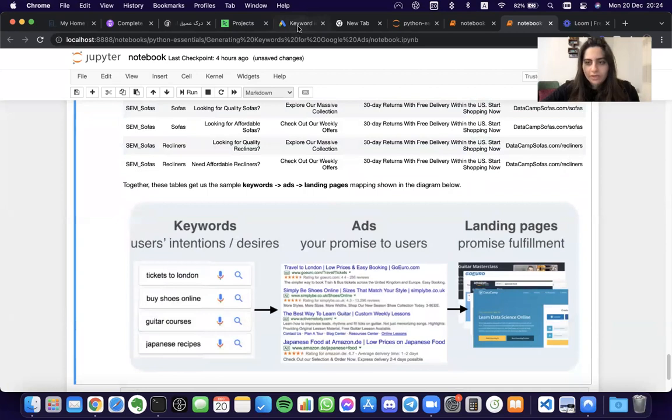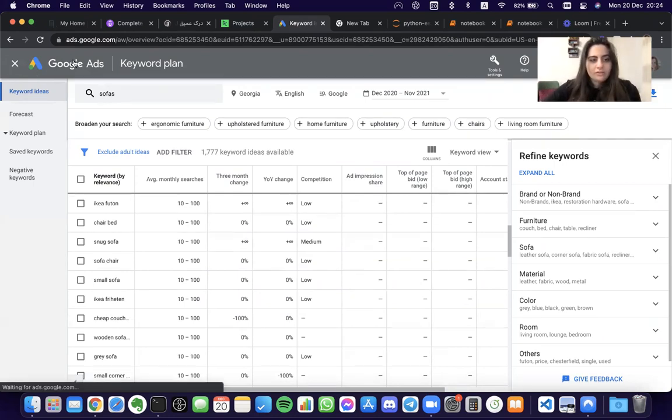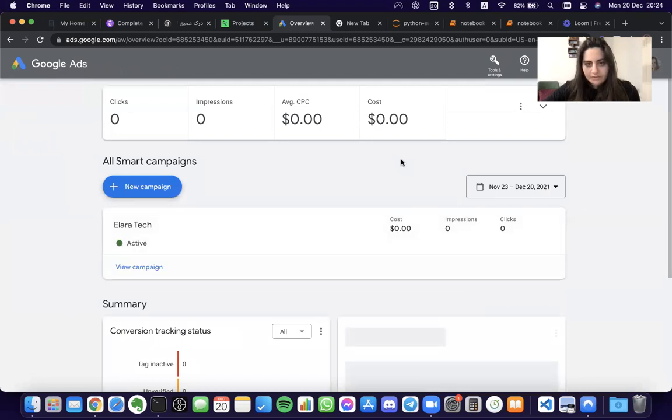And in case you're wondering where you can do all of this, basically just like you have Gmail, you have Google Ads. You all probably have a Google account already. So when you go to Google Ads, it's going to ask you to sign in via your Google account or Gmail. And then you can see this. It's a very good interface.